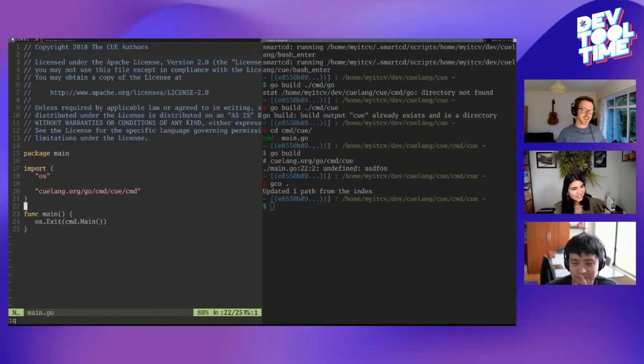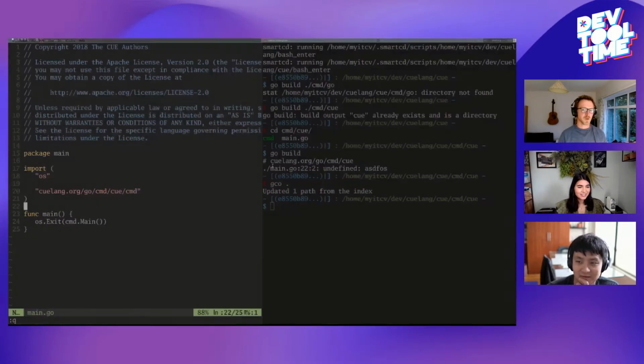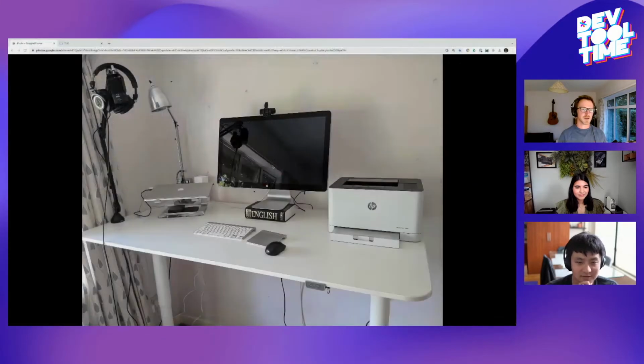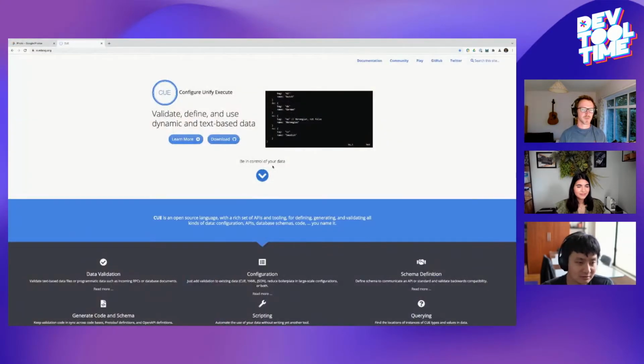Yeah, totally. Should we look into Q now? Yeah, surely. So Q, what is Q? Hang on, let me just get the. Hang on, I've got to. So this is the homepage for Q. If my screen is still shared, that's probably a good thing to have up on screen.